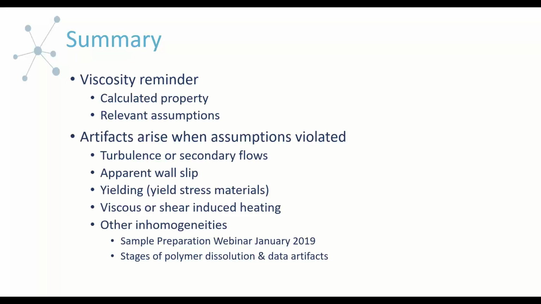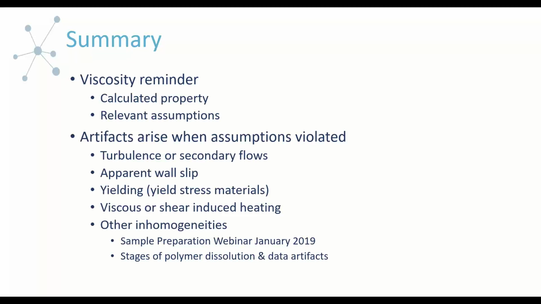You see these artifacts come about when these assumptions are not met, because your instrument will almost always give you a number, unless you're overloading the system. In our case, that would be overpressuring our sensors, or for a rotational instrument, going over the upper torque limit. In that instance, things will shut down and you won't get a number. But other than that, you'll almost always get a number from your instrument and your software because it's unable to tell whether or not the assumptions that go into the calculation are met. That's our responsibility as rheologists to make that call.